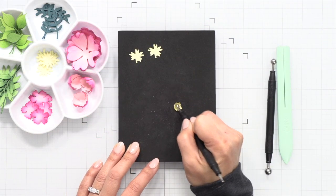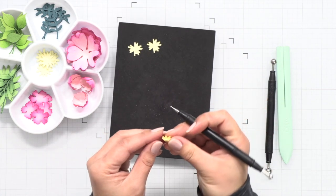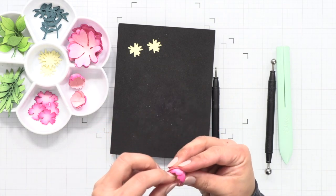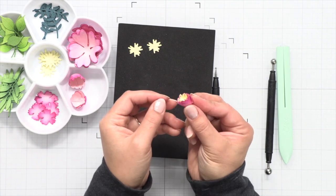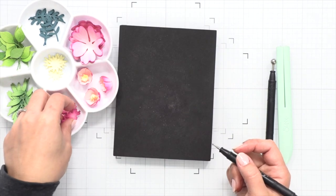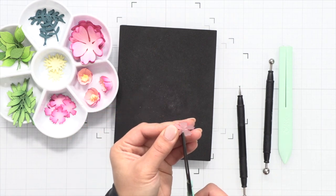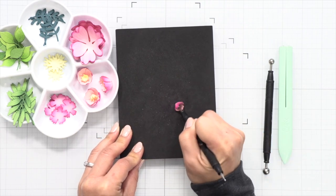So I'll do that with all 3 of those medium-sized flowers, and I'll also curl these yellow pieces as well because they're going to act as stamens on the inside of the flowers. So I'll do that with all of these little pieces, and I'll also work on the smaller blooms, which I'll do the similar process like I did with the medium-sized flowers, and I'll cut slits in all of them going towards the center of the flower so that I can create more of a deep petal, if that makes sense, so that I can manipulate them even more to turn them into tighter little buds for my bouquet at the end.